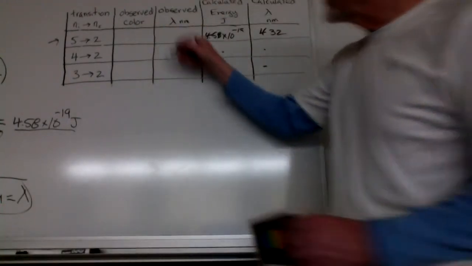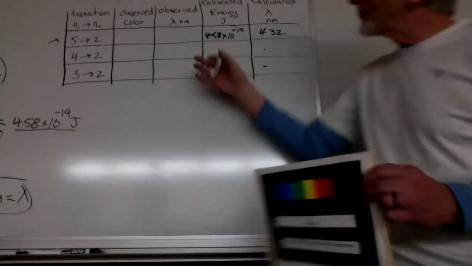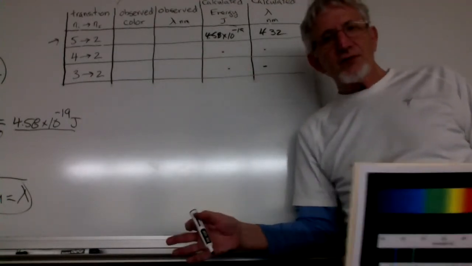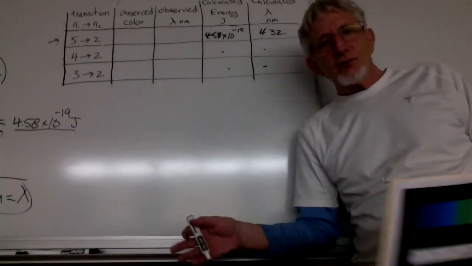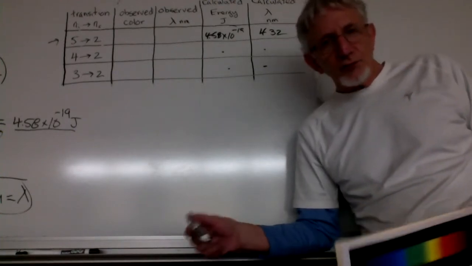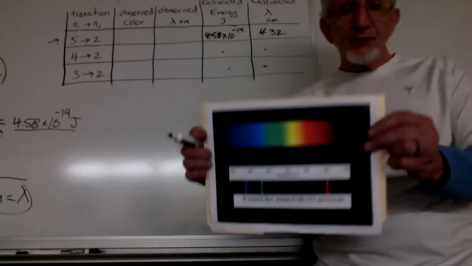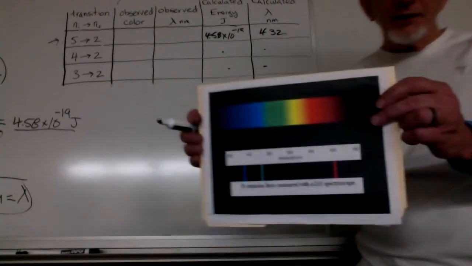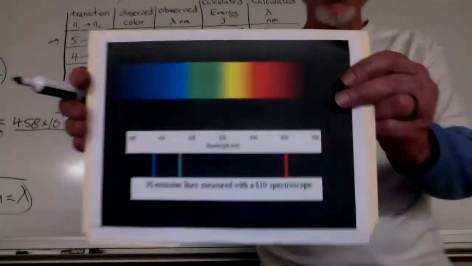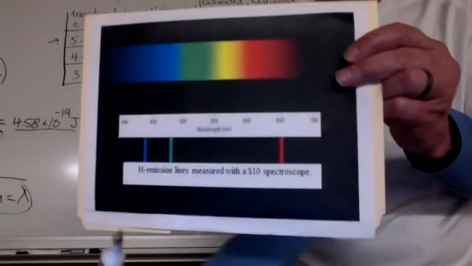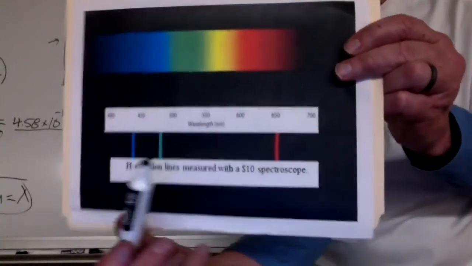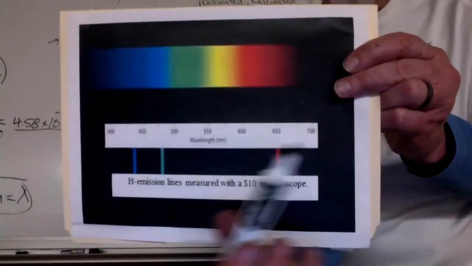So let's see. Now we look at our experimental data. This is our observations. And where do you get your observations? You didn't really run the experiment, but we did the simulation of the experiment through those online videos, those YouTube videos. And you have this in your lab protocol that came from that simulation of that experiment. And here is the line spectrum of hydrogen, and you can see our wavelength scale.